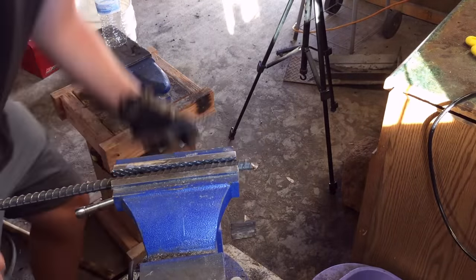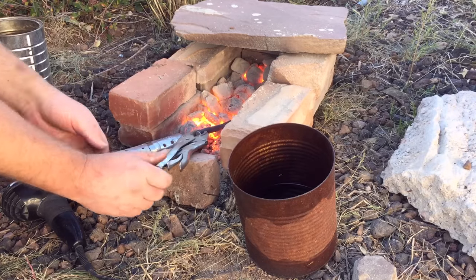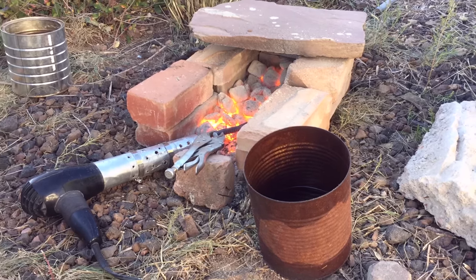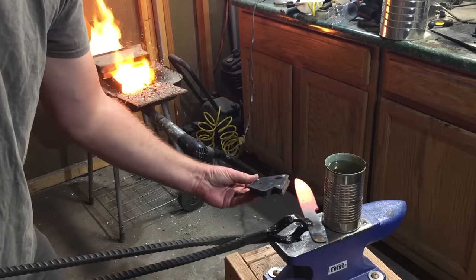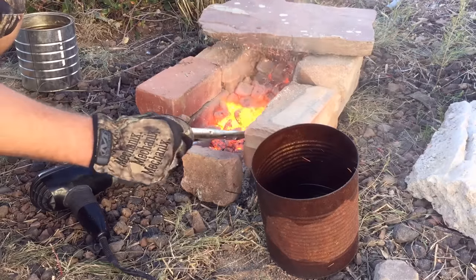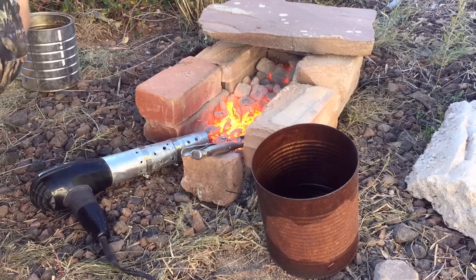With that done, it's time to do the quench. We'll go back to the forge — should only take a couple of minutes to heat this back up to quenching temperature. There are a couple of ways to tell if your steel is up to quenching temperature. For a proper quench with rebar, I want to have it up to a bright cherry red color. Depending on the lighting, it can be a little bit hard to tell. So another way to test is to use a magnet — you can actually touch the blade when it's hot with the magnet, and if it doesn't stick, that means it's non-magnetic and it's pretty close to hot enough. You might want to put it back in the heat for just another few seconds and then go to your quench oil.